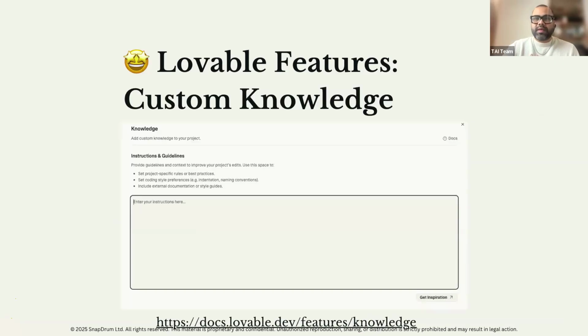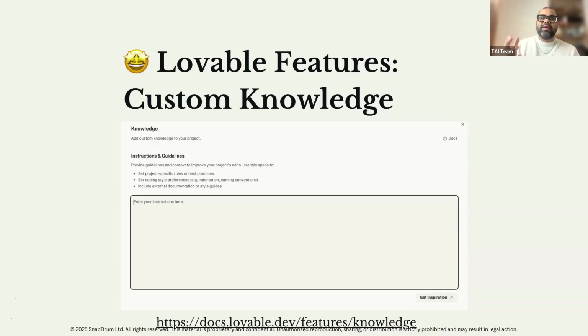One of them is custom knowledge. If you have a specific type of design diagram, specific coding guidelines, or if you use a specific language, you can put all these instructions in the knowledge base so that it will follow those instructions. You can set it, and you don't have to instruct the LLM in the chat every time with those instructions, because this will be at the foundation level.